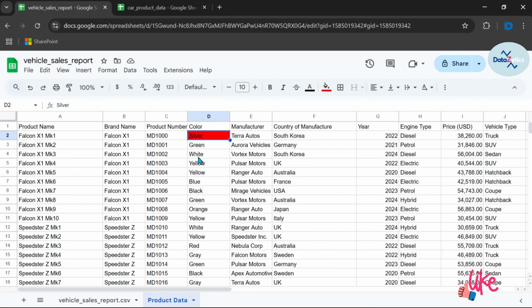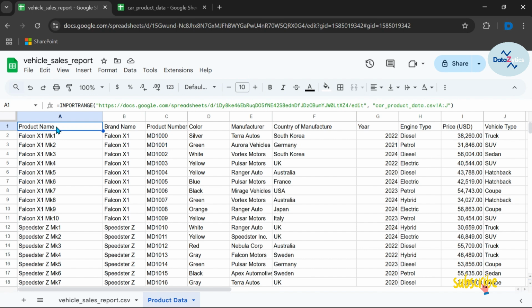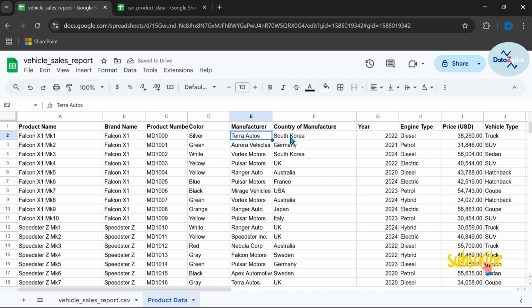This is a great way to maintain a live copy of a spreadsheet that is regularly updated without having to manually make any changes on your end. As long as the original sheet is updated, your data will stay accurate and up to date. You can also go ahead and format the imported data text. I will be making the headers bold to stand out from the rest of the data.